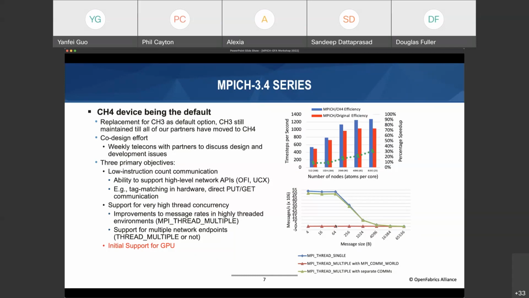We're also trying to address the performance issue related to multithreaded MPI communication. There's more about that later. And we also added initial support for GPU, where the user can use GPU buffers for communication.